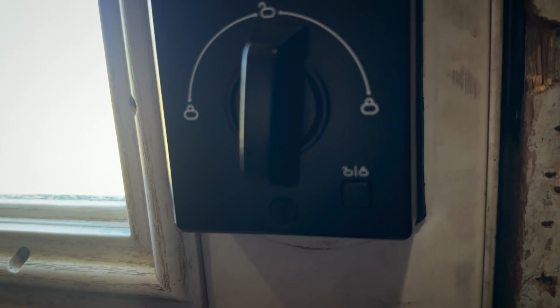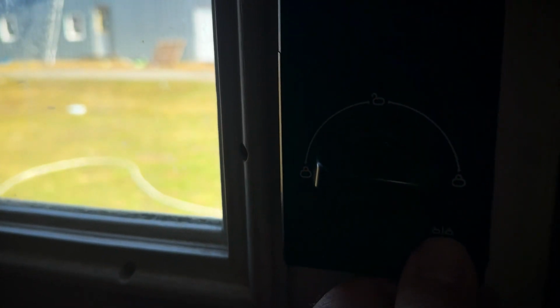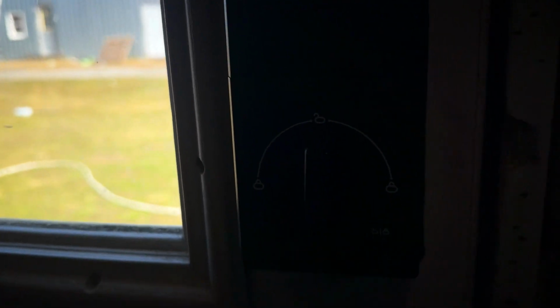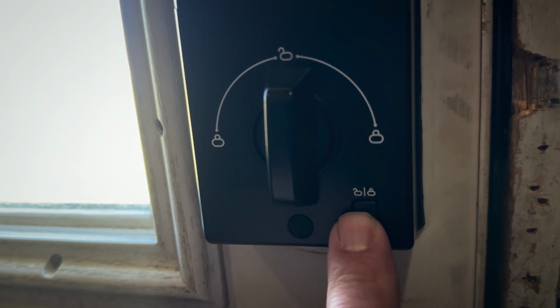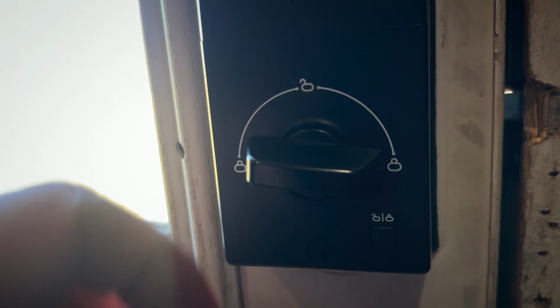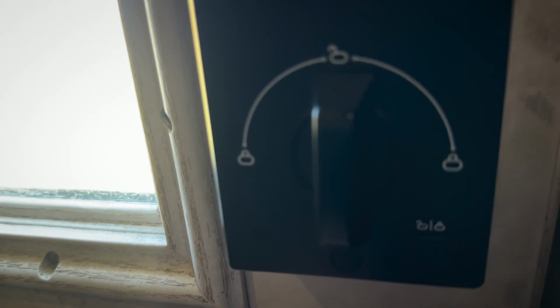And here's a quick look at what the lock looks like. Side of the door, your battery compartment is right up here, and like I said, this has lasted quite a long time. I don't know what that button's for. Select. Oh, that button. So I've had this thing for months, and if you hit this button, it locks and unlocks the door. I've been manually operating it, but knowing that now, well, that's a lot easier to do.